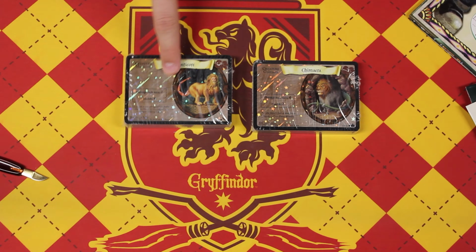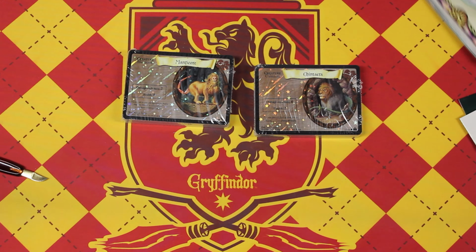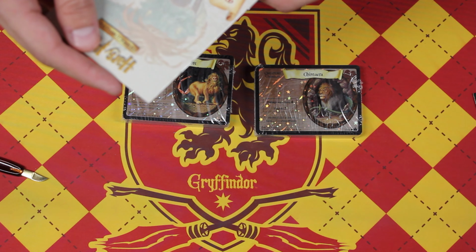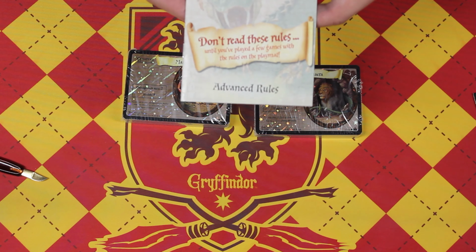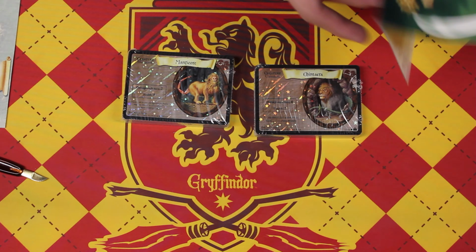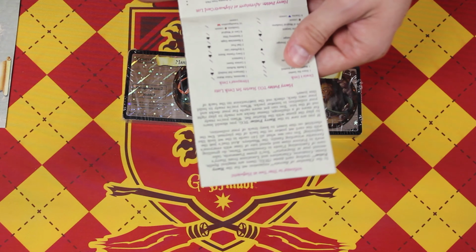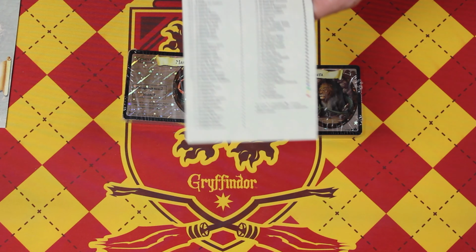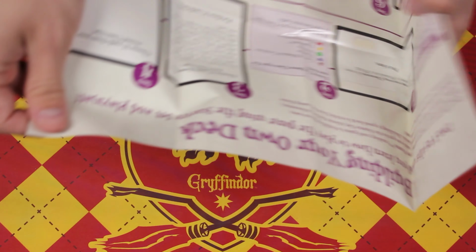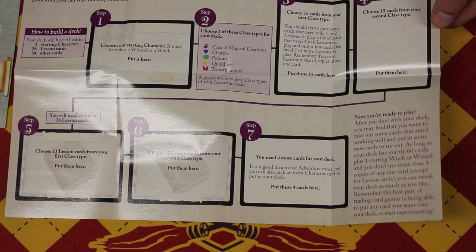So we've got a Manticore deck and a Chimera deck. Interesting. It is interesting, isn't it? And then the advanced rules, it says specifically, do not read these rules until you've played a few games using the rules on the playmats. Which is also interesting. Comes with a card list, so I guess you can track your collecting and see what cards you have, don't have, the different rarities of things. And there's a whole guide on building your own deck.